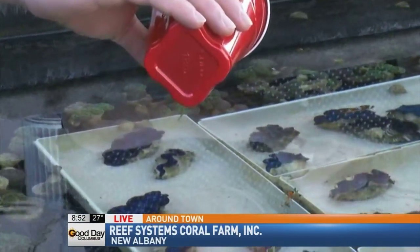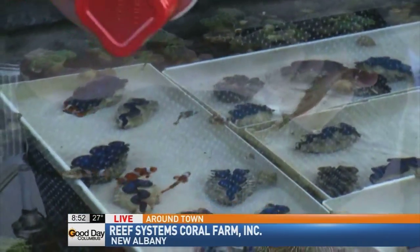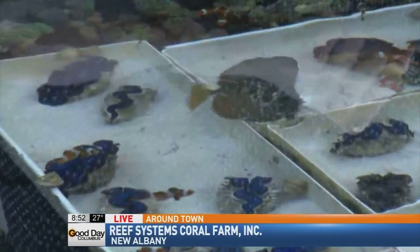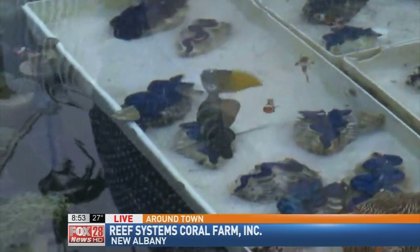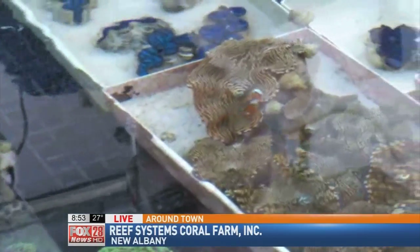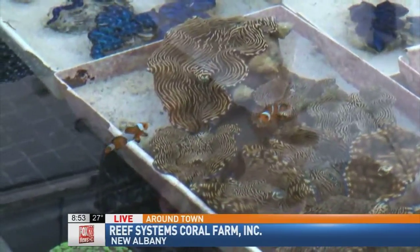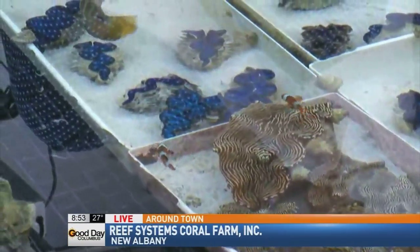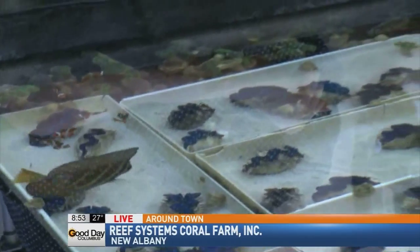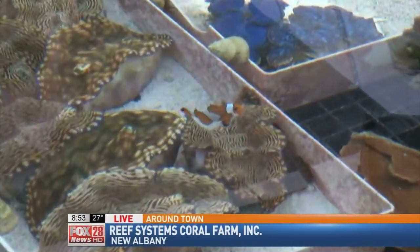I did not know this, but Todd — how do clownfish reproduce? Well, they're all males when they're first born. So basically no matter what, they're all males, and they can only change sex one time. So once in their life, if they want to change, they can. The only way that happens is if you have, say, 25 clownfish — one of the fish will become dominant, meaning they'll eat more, get healthier, get bigger, and then it changes sex. The next dominant male then becomes her mate. Some clownfish never change though — there could be 50 clownfish around a giant anemone and they're males their entire life.